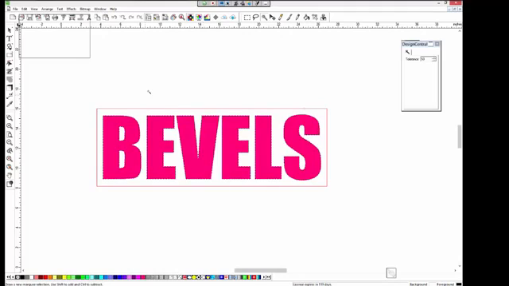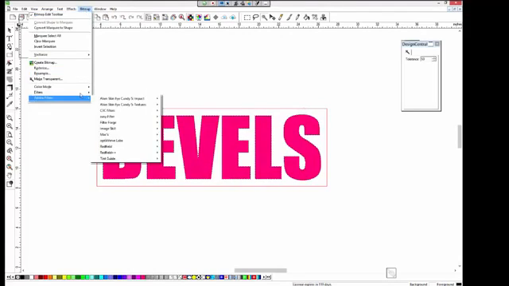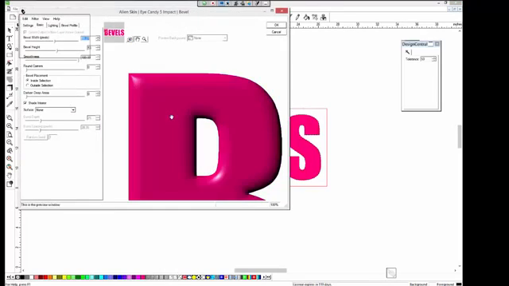You can use any font, like I said, you just rasterize it. And then my bitmap editing menu and my Adobe filters come alive. So I'm going to use one from Alien Skin called Eye Candy. And it's one of those plugins that I highly recommend to you that you add to Flexi. Very compatible. And basically, if I want to do bevels and so forth, it's a great program for that.